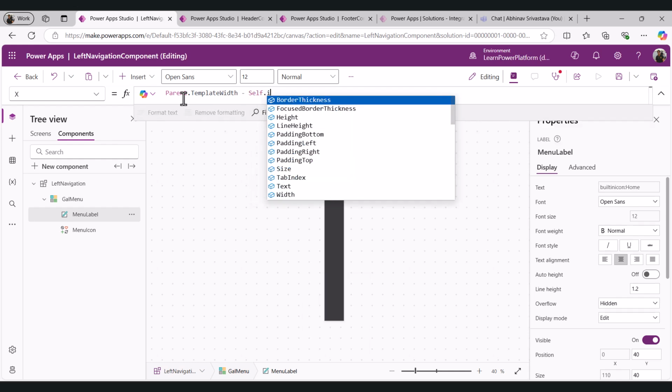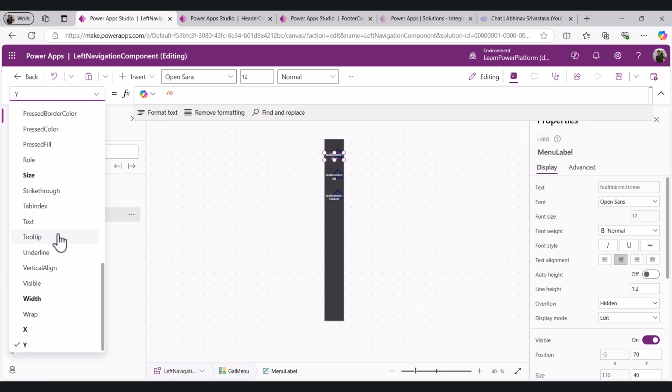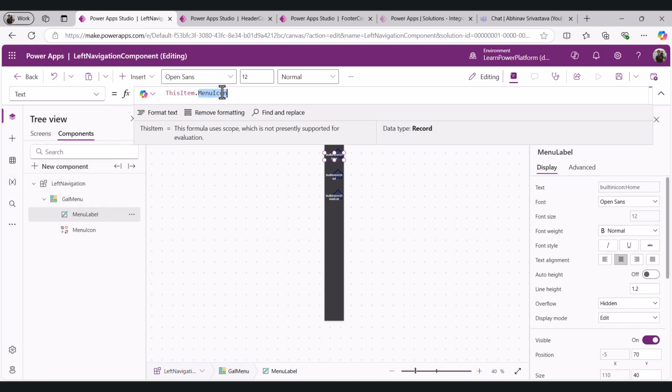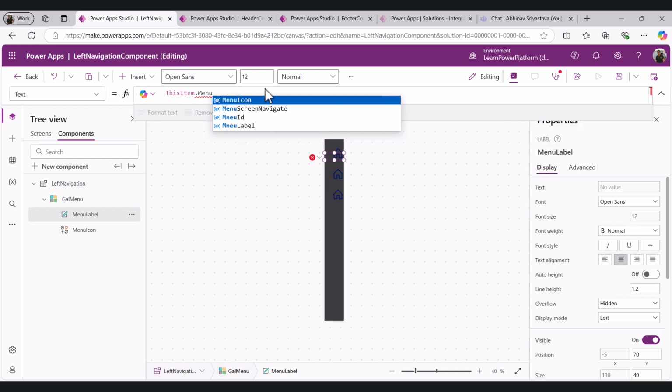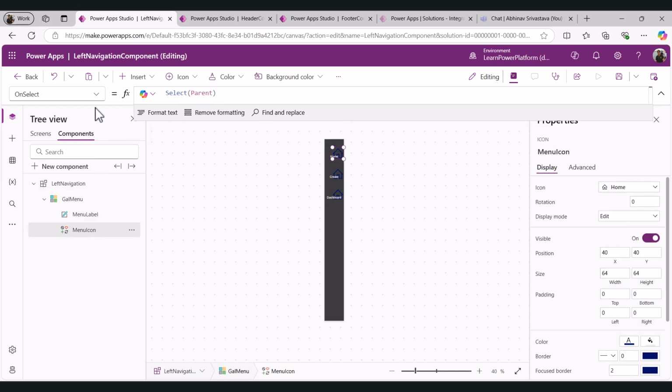It depends on your requirement. Y should be 70 and text should be this item dot menu label. See, now it is coming clear. Home, grid and dashboard.